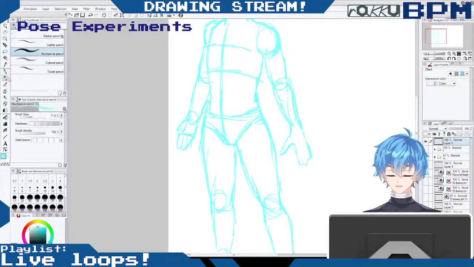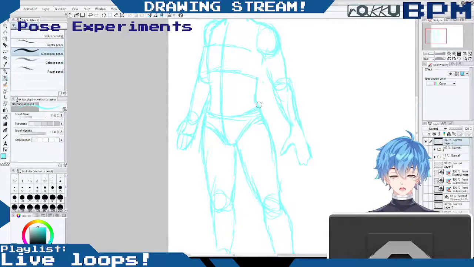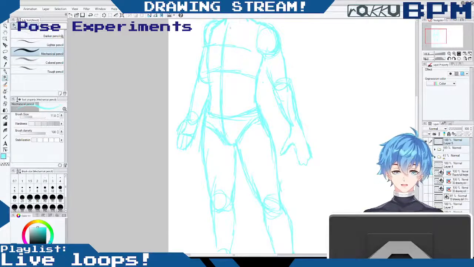Depending on the type of character we were going for, if this is going to be a fully fleshed out drawing, I'd want to decide if this character is going to be heavily built or more kind of slim in build, more slender.